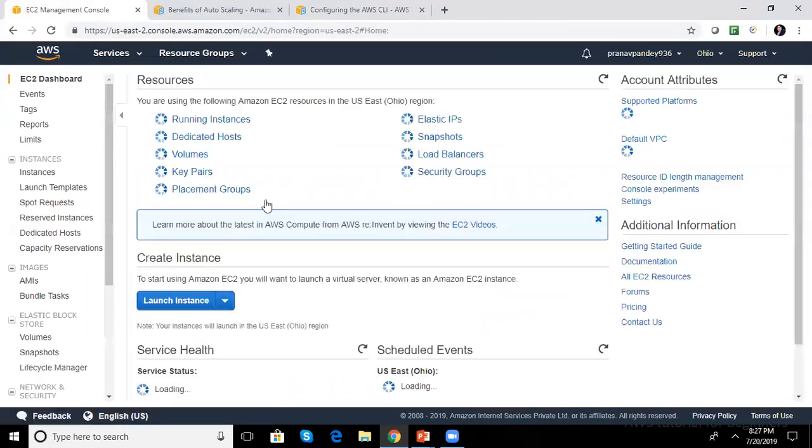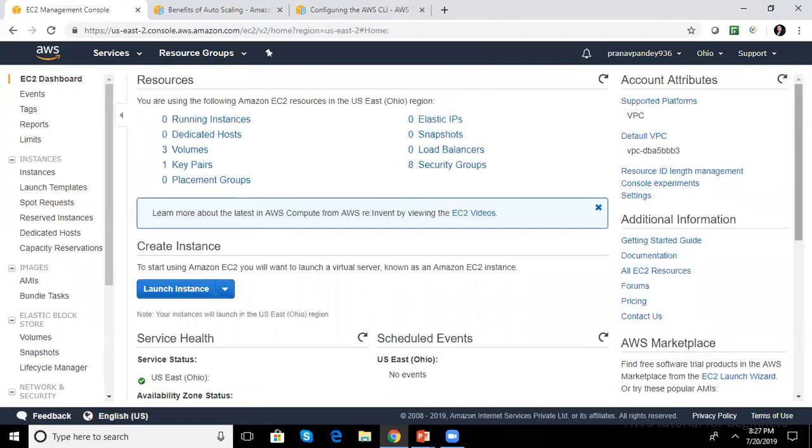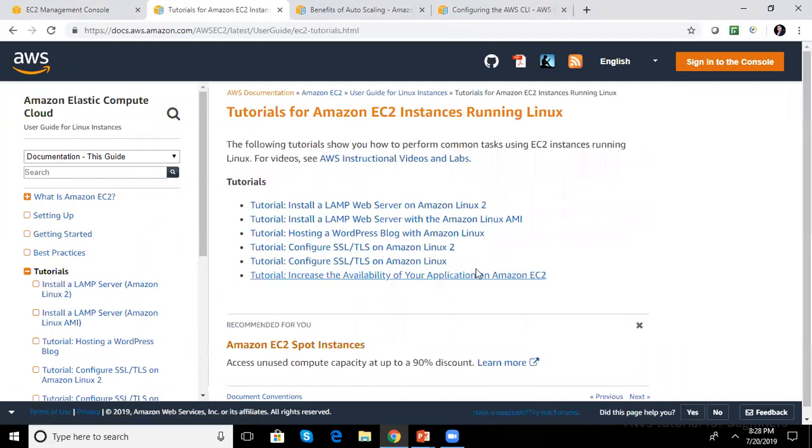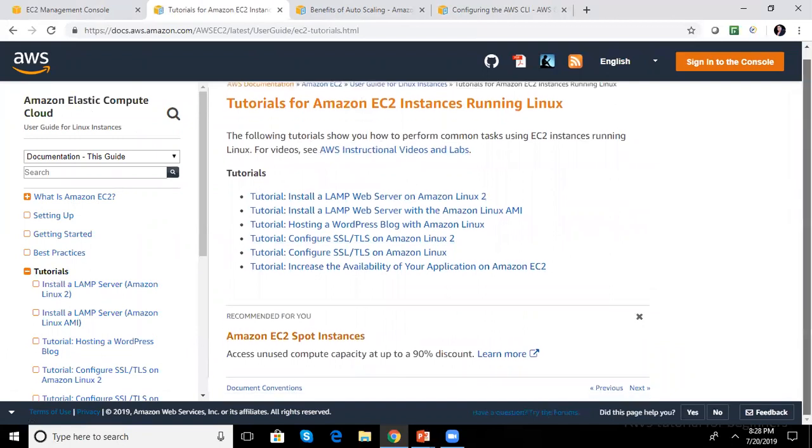Open this EC2, and on this EC2 console you will also find information about AWS. Here is additional information, a getting started guide. Go to this getting started guide, and now here you can see the Amazon EC2 setup. This is very basic level material. You can go through the tutorials they have given here. This is a well managed document.